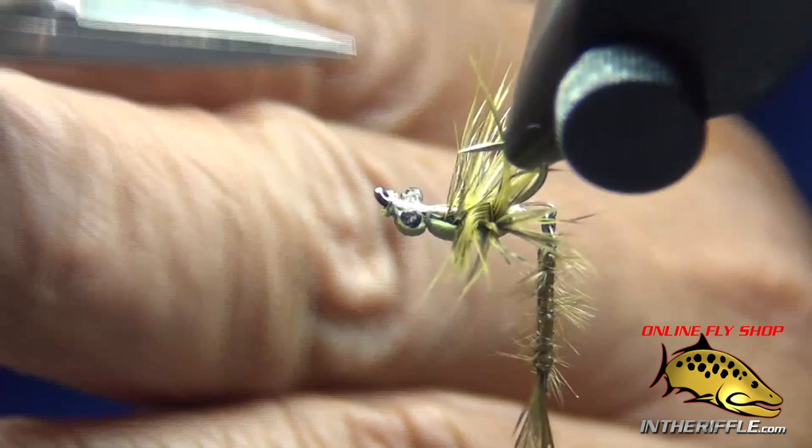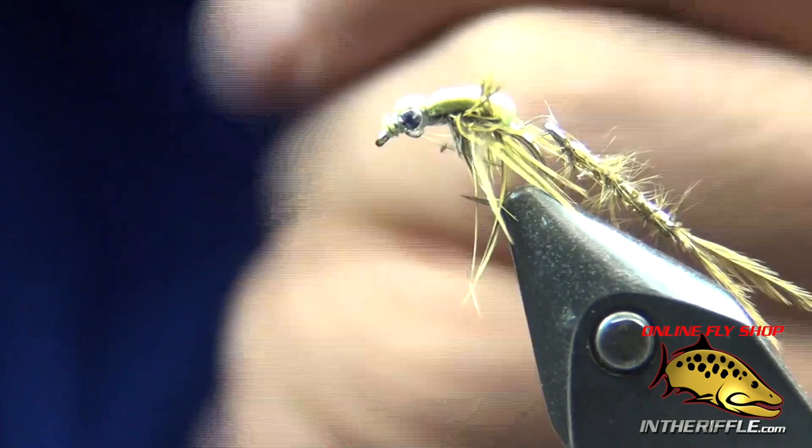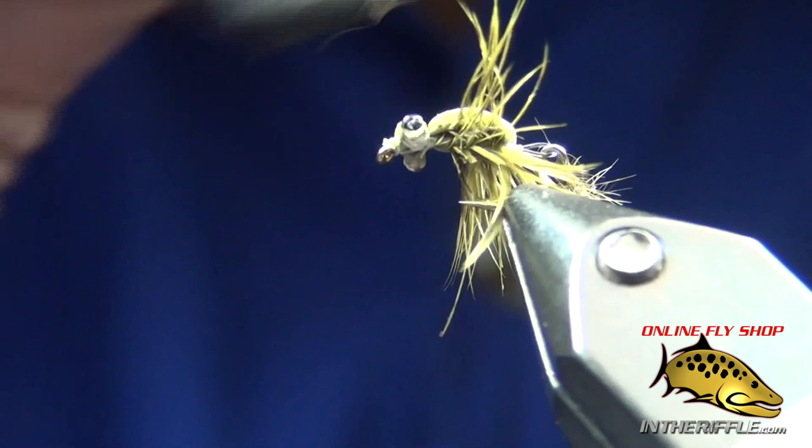Cut out the fibers right underneath the eye of the hook. And take a bit of marker, touch that white thread as well as darken up the foam a little bit. Just an olive marker.